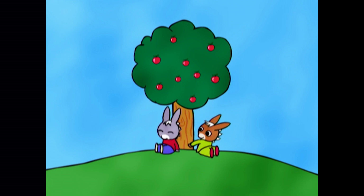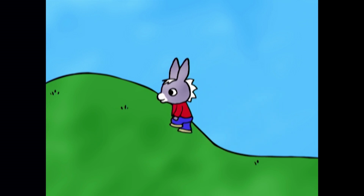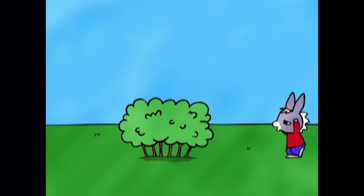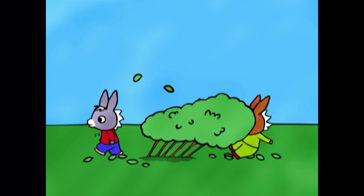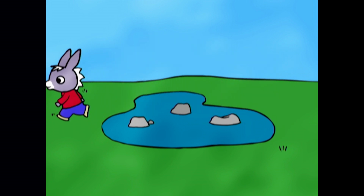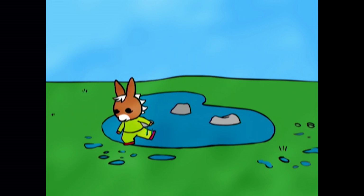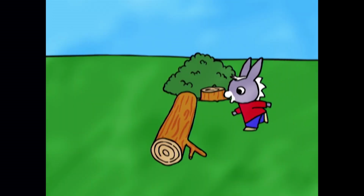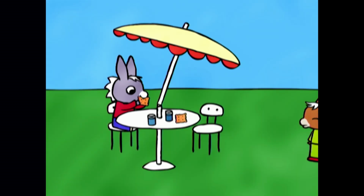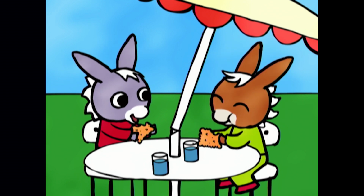Trotro, Bobo, come and have your tea. Great, it's tea time. Hey, wait for me, Trotro. Coming, Mummy. Trotro, this time you won. Racing certainly makes you hungry.